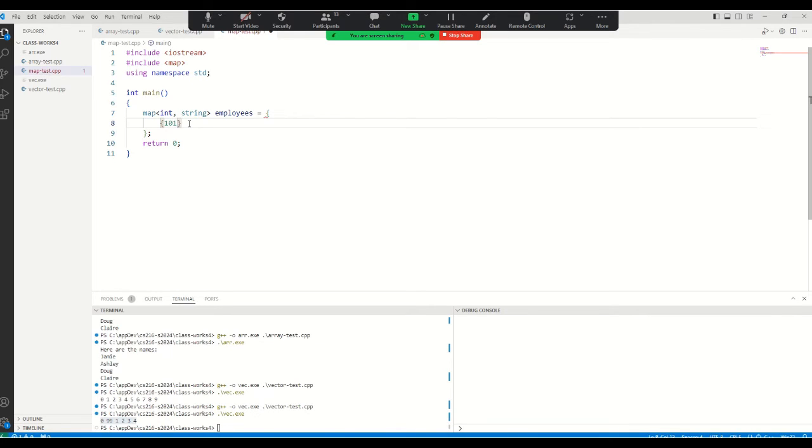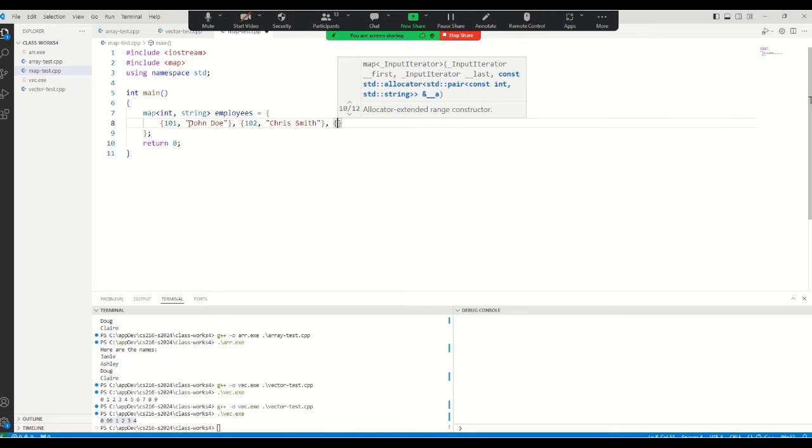Let's say that's the employee's ID, and then let's say John Doe. That's your first employee. Then you have another employee, maybe 102, Chris Smith. All names are arbitrary.